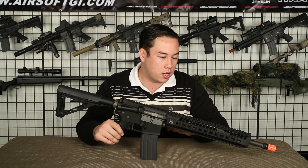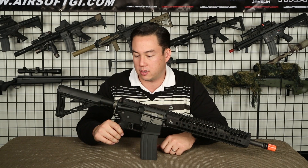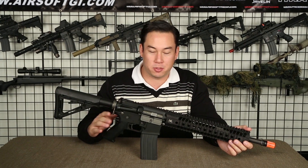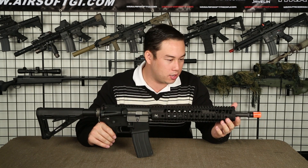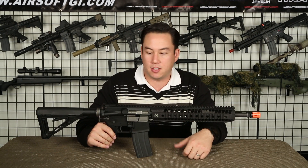As if the KWA LM4 wasn't cool enough right out of the box, you throw on the Magpul stock, you throw on the Spikes Tactical rail system, and you've really got yourself a really cool, customized, unique, realistic gun. Now, kind of a fun fact about this rail — it is called Spikes Tactical, and spikes are kind of sharp. As Bob was filming the introduction shooting portion of this video review, he actually cut himself on this rail a little bit, so it's kind of funny that Bob would cut himself on something called a Spikes Tactical rail system.